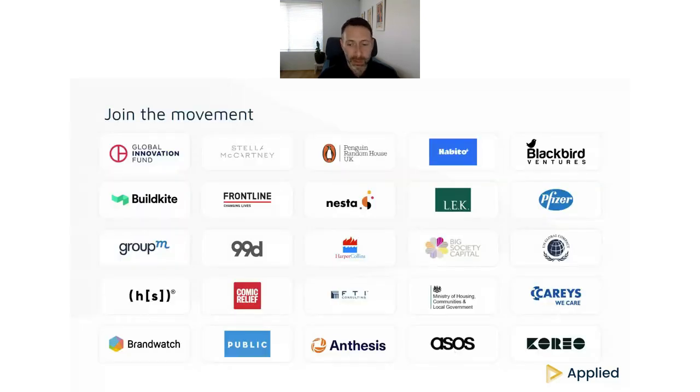Here are some of our customers. There are lots of different industries and sectors, large companies, small companies, all represented here. It really is a universal need that we are solving for. And once people move away from a traditional recruitment process to something more like the applied method, it's pretty rare that they will ever go back to the status quo way of hiring.